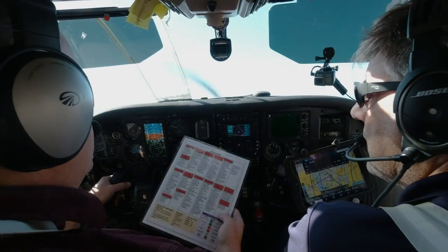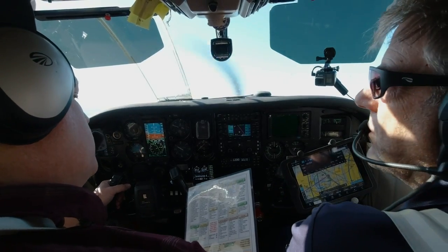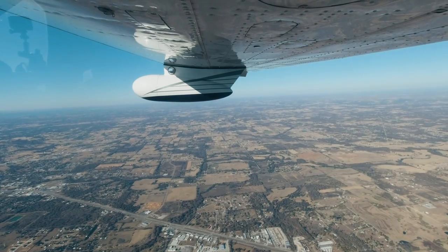Very good. How'd it feel? Good, I'm just still adjusting trim up. Okay. Gear, flaps, everything's looking good. If you want to look at your climb, you very well can. Nice, 800 feet a minute climb, right? So this is good straight level flight.